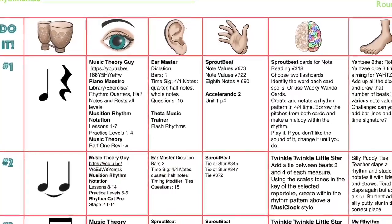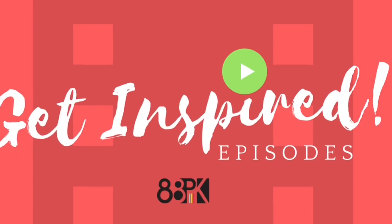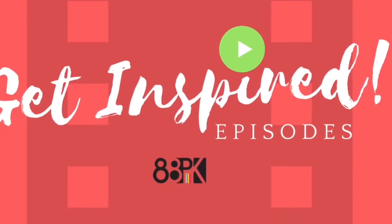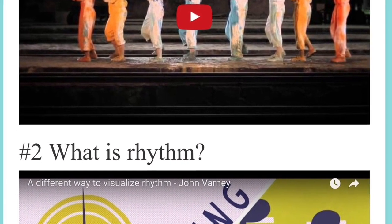Next, there are two different assignment grids, round 1 and round 2. And they go from what is a quarter note to 16th notes and triplets and syncopation. And each grid includes assignments for the eye, the ear, the hand, the musical imaginations, and even the feet, getting off the bench and doing fun things. And one of my favorites that I just wrapped up is a special Get Inspired episode featuring just great videos of rhythm at its best. I think your students will really enjoy it, and it includes guided questions for them to answer too.